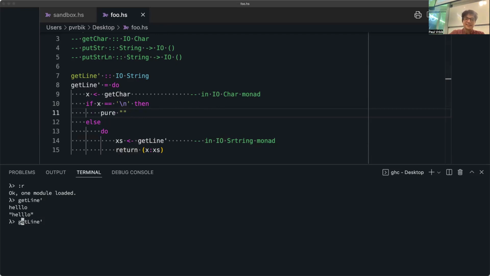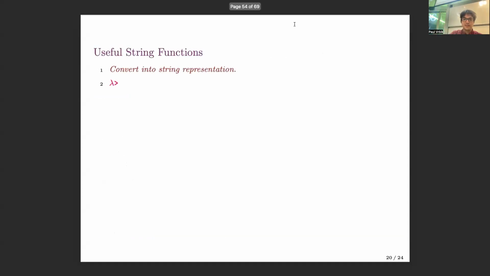Yeah, I actually have a slide about this. Return is not like return in an imperative language where something ends. It's just saying apply the structure onto this. Maybe we'll do more examples. The more examples we do, the more this will make sense. But yeah, working with the IO monad can get kind of strange. Okay, let's do a different one.